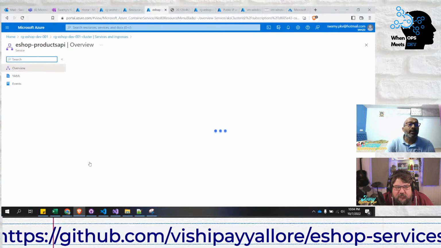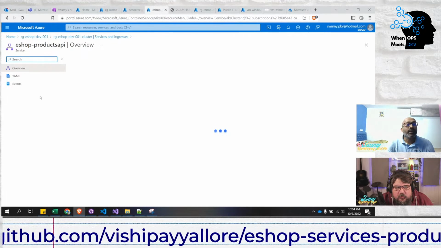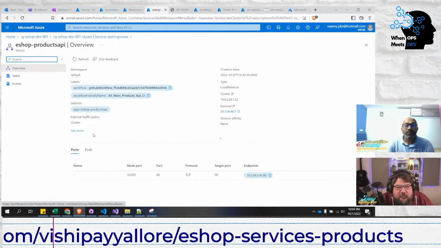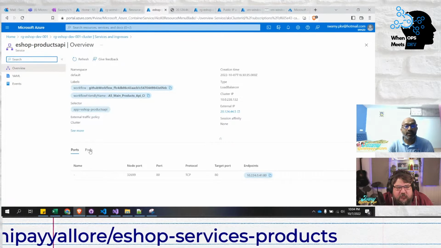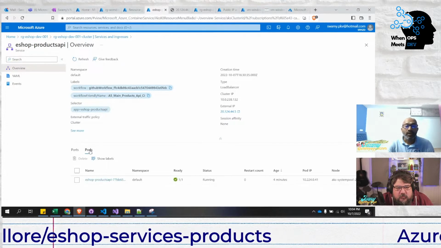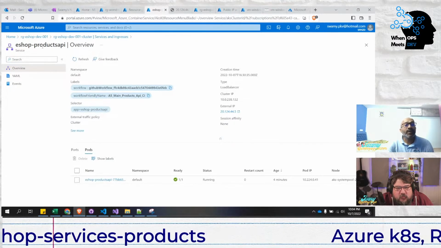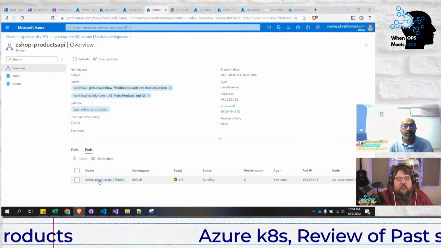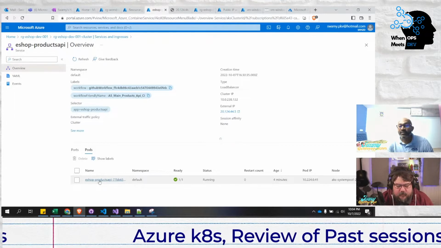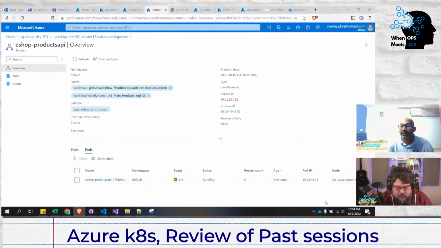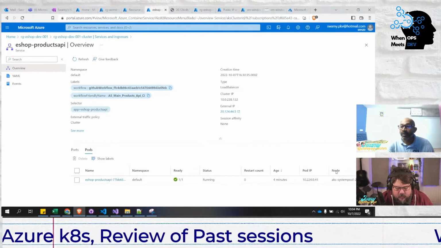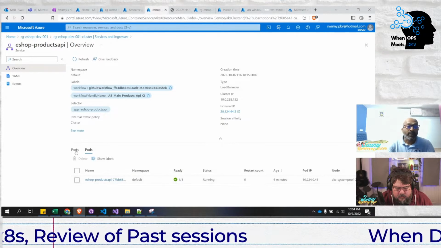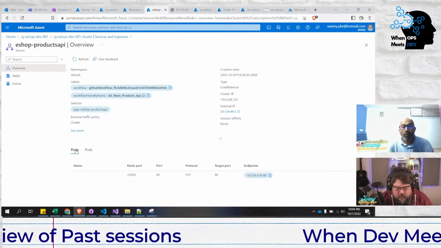Now, when you click on this, you can see the pods, on how many pods this particular service has been deployed. Yeah. You can verify and cross-check, and this is a pod IP, and that belongs to this node. And the second thing is the port.